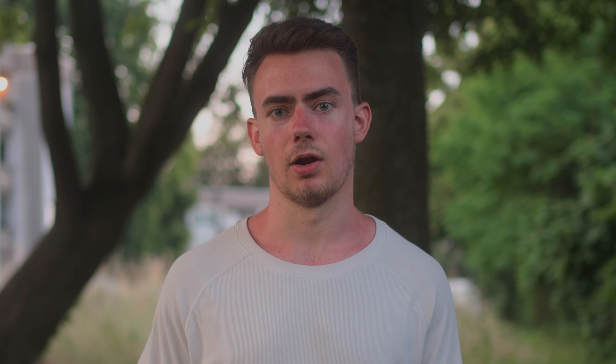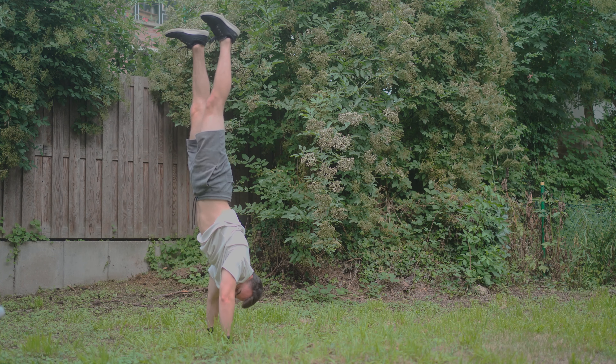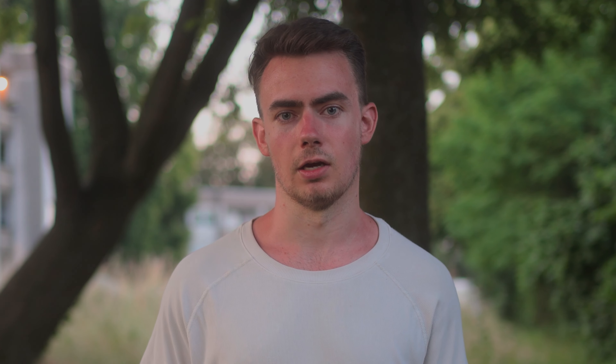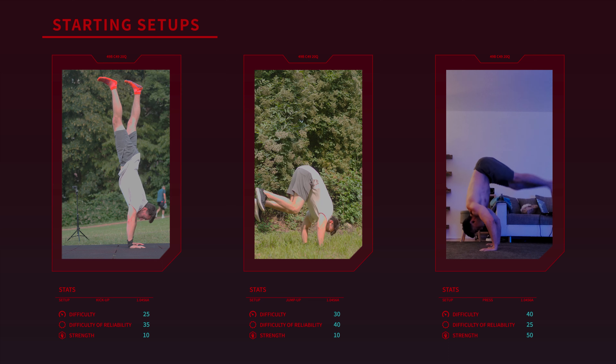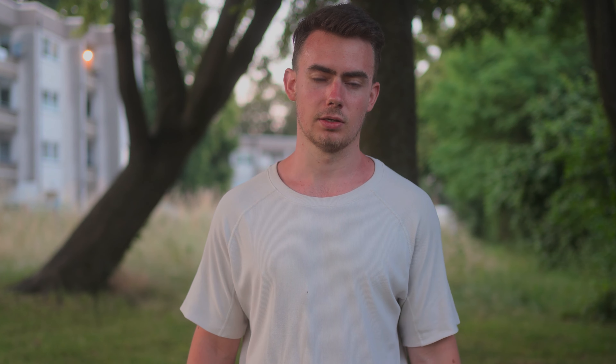The second part is a solid setup to enter your handstand. You don't just teleport into your handstand, you gotta get there somehow. You actually have quite a lot of options here. You can do the standard kick up, the jump up, you can do an actual jump, a handstand press, planche press, or even a back handspring into it. At first, choose an easy setup and work on making that reliable and consistent. I would recommend the simple kick up, the jump up, or the handstand press. The latter can actually be the most fun and reliable way to enter a handstand, but a simple kick up will do for now.